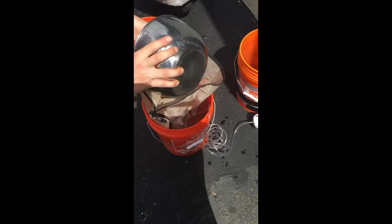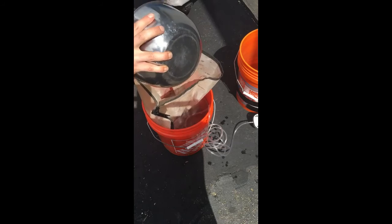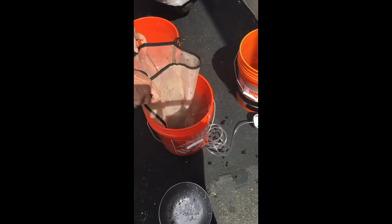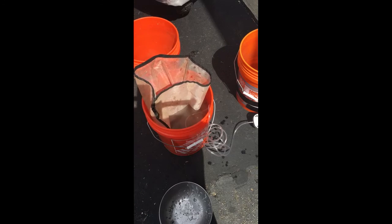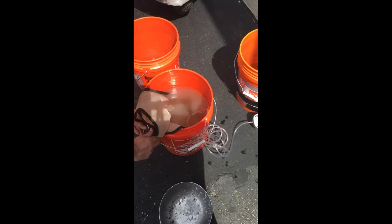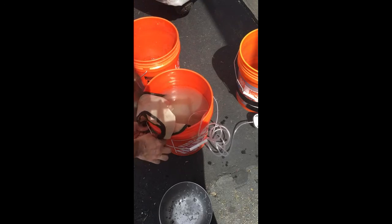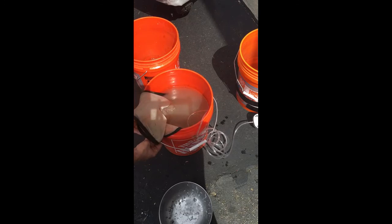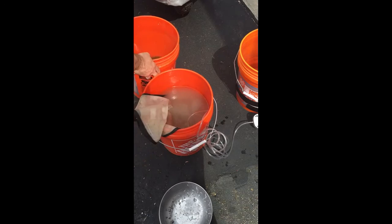Another thing I hear people commonly use is, you can look it up. There's different reasons for different ones, but I hear potatoes. I hear everything. So that's that. I guess I'll just use this clamp right here to make sure it doesn't fall in. There, no, it won't fall in.